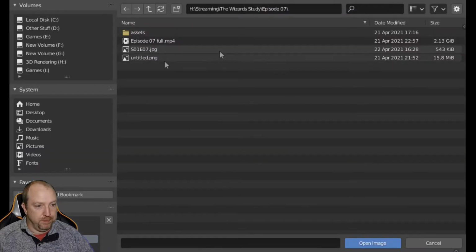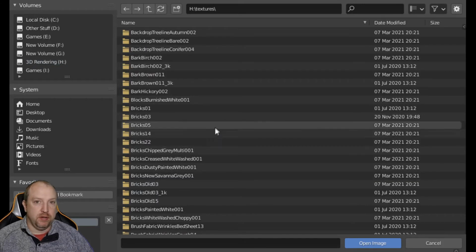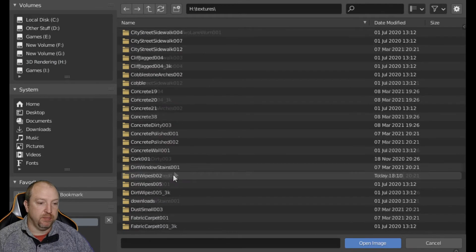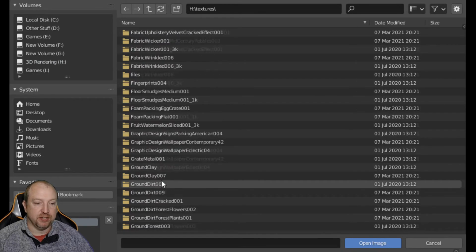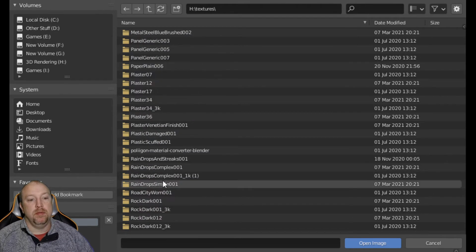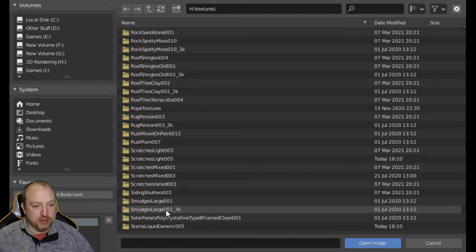So I'm going to say open. And one of the things I should start to learn to do is to make a folder that's imperfections and put them all in there, because you never use them as a texture. They're always their own thing. So we're going to go with smudges.